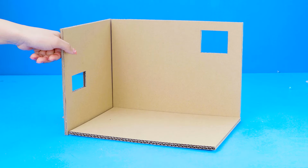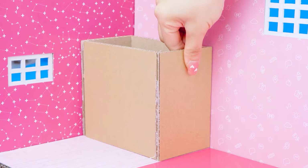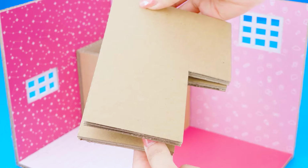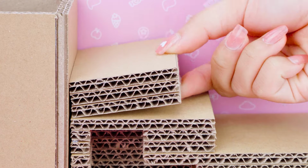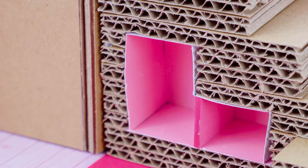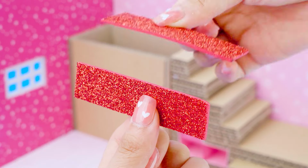Do you like Bunny and Carrot? For me, they are the cutest in the world! Now today, the main part, I would share you how to make cute pink bunny house from cardboard. Hope you like this. We need a lot of pieces and more pinky paper. Rainbow stair to go up and down next.